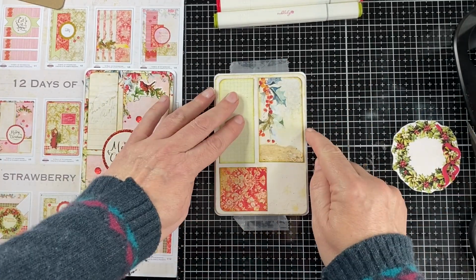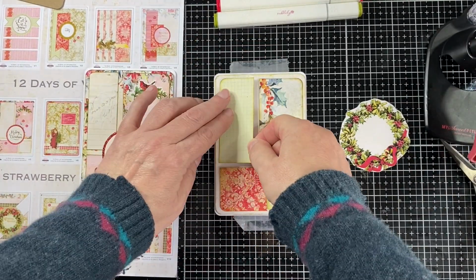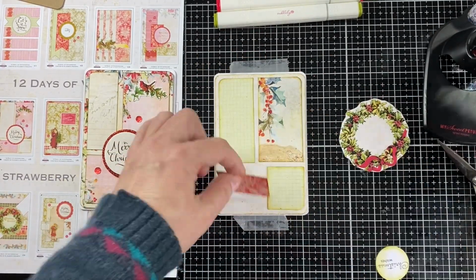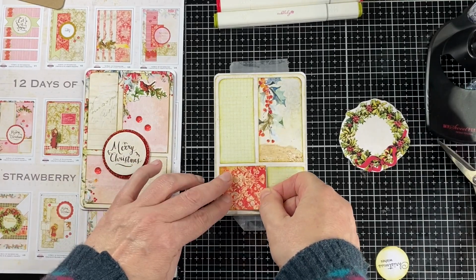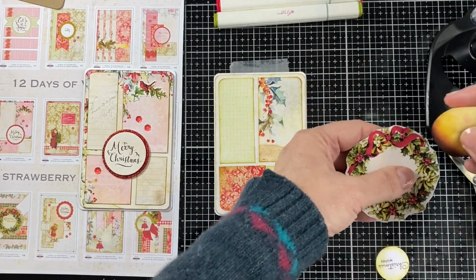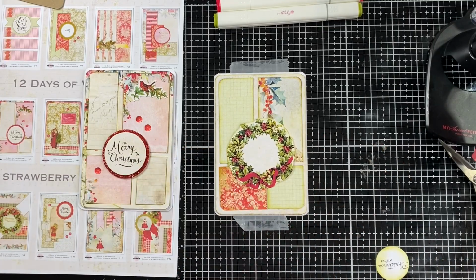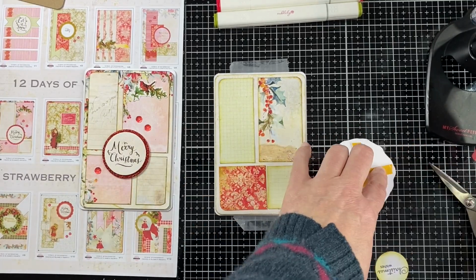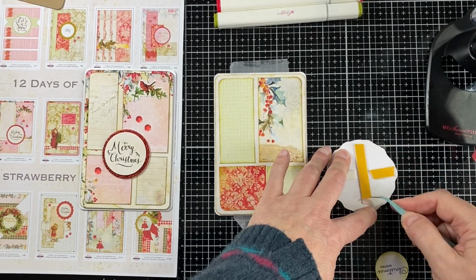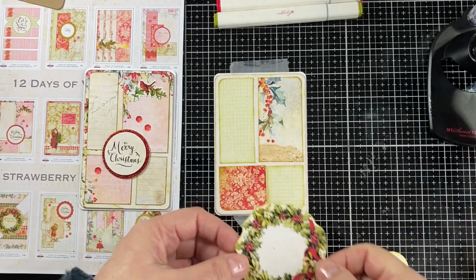So we've got round about 1/4 of an inch border around each one of these. I tend to line them up by eye, but by all means bring in the trusty T ruler again. So we'll line these up. You can see that they're slightly offset, and then I'm going to add some more vintage photo to an outsized vintage wreath, and again I'm bringing dimension in with a little bit of foam tape, and then I will add the sentiment with the wet glue.